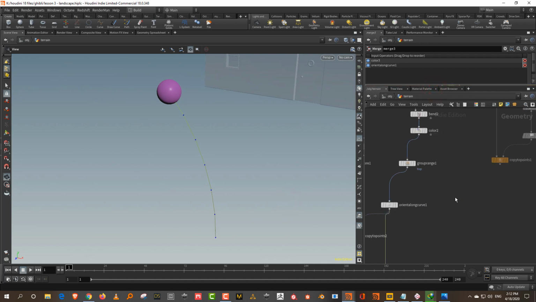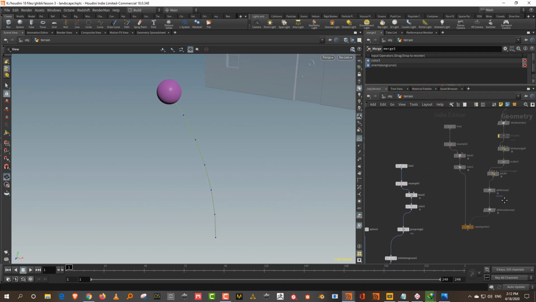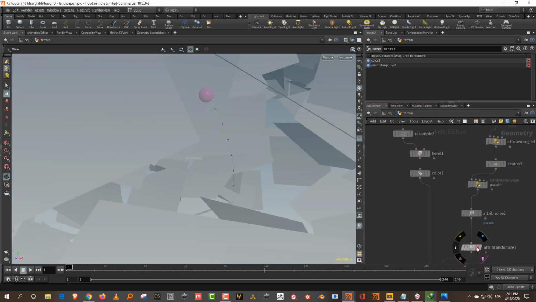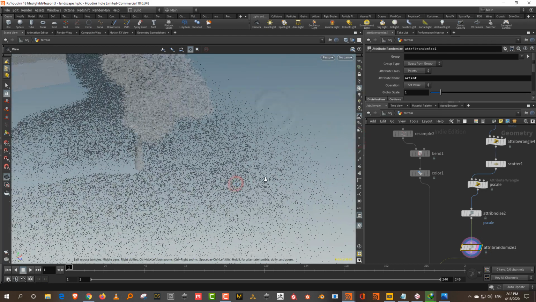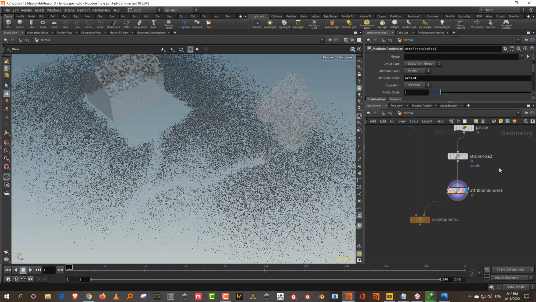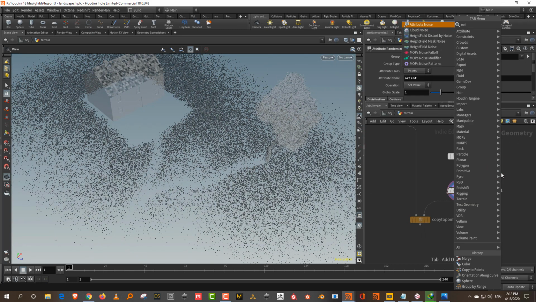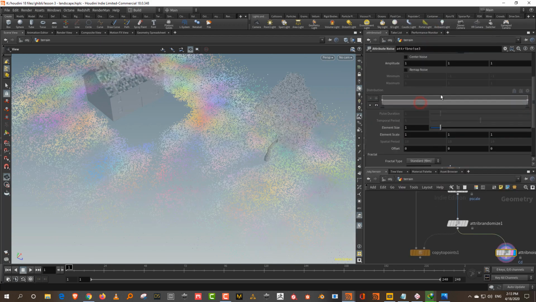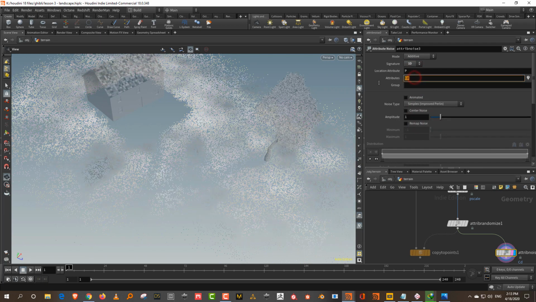And what I can do here is I can probably set up a group using a noise map. So at this point, I'll take another noise and I'll set it to 1D and we'll call it noise.